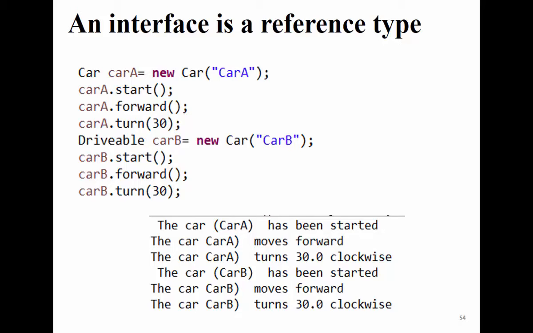Because car P's reference type is a drivable, a drivable can accept any drivable objects. Bicycle is a drivable object, car is a drivable object. But if I define car A, and I use car A to reference a bicycle, the compiler will say that's wrong. You create a car, and only a car reference can reference a car. But if you create a car P with the reference type drivable, you can use car P to reference bicycles, motorcycles, or cars in your program, which gives you more flexibility in programming.